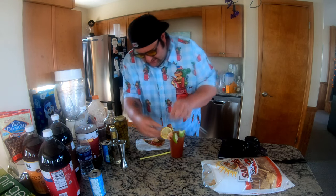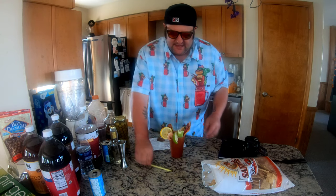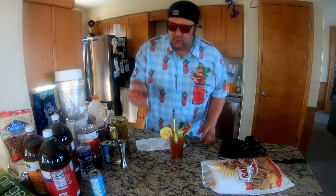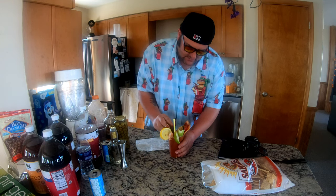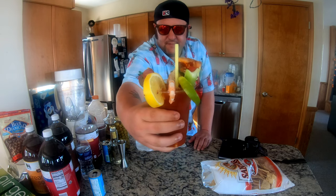A piece of shrimp, because you gotta be classy. A slice of pizza. And now, if you're gonna go to the bar and buy a drink that's pretty much your meal because you're cheap and you don't want to buy a burger to go with it, you gotta get dessert too, right? Reese's Peanut Butter Cup. So there it is folks — I call this the Douchebag Bloody Mary.